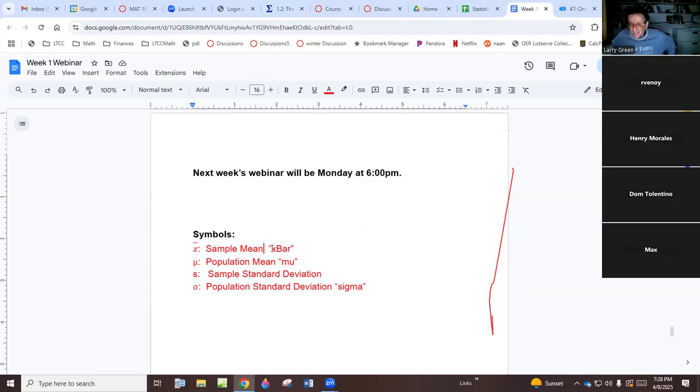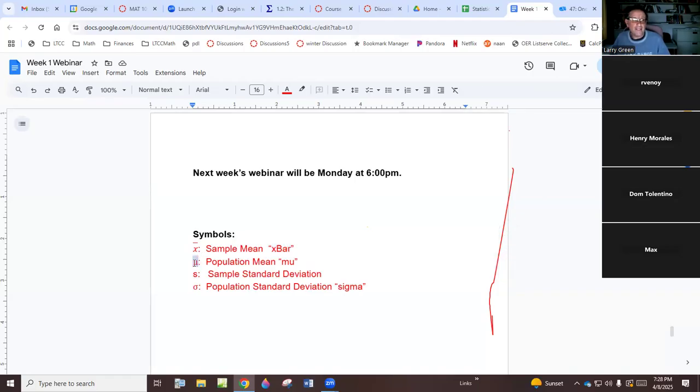If this is, let's say, an assignment or an exam, and you need to type it out, if you don't know how to do that, it's okay if you just type in XBAR. I'll allow that. If it's for your project and there are symbols, I want you to use the symbols because that's something you can get help on. I'll help you with how to do it. There are ways of doing it. It's hard, but once you're told how to do it, it's not that bad. Any questions on the sample mean and this symbol here?